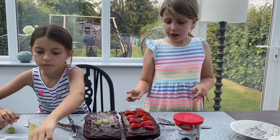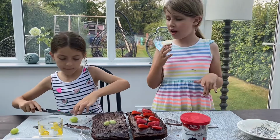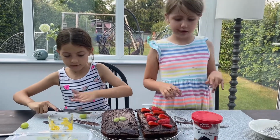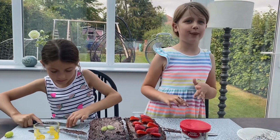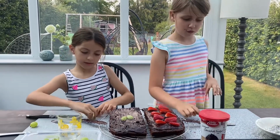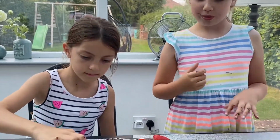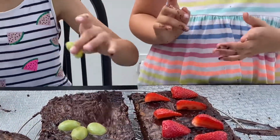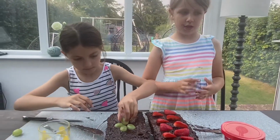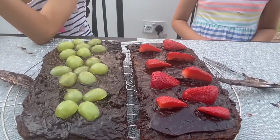This seems really good, and strawberries aren't my favourite fruit. Grapes aren't my favourite fruit either, but it is one of my favourite things. Strawberries are sweet and healthy, and that's why I love them. But I like the idea of what I'm doing, that I'm making little flowers. This is some really great cake, and I'm excited to try it. These strawberries really suit the cake. And these grapes make a really good pattern on it.